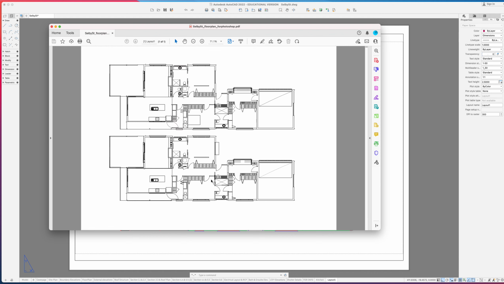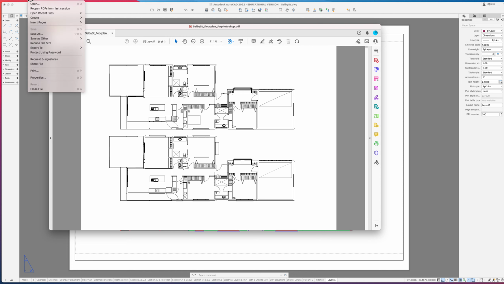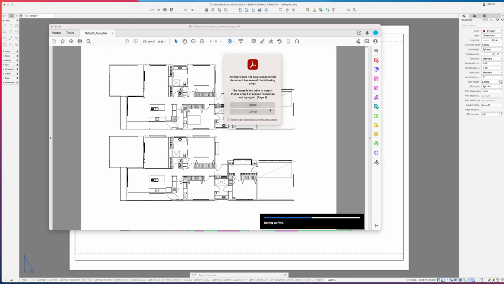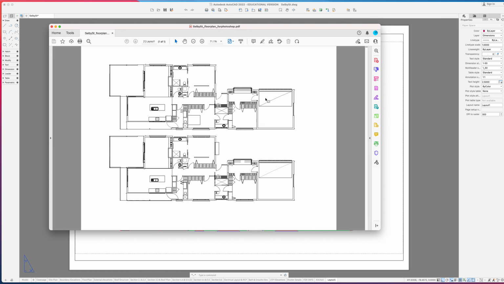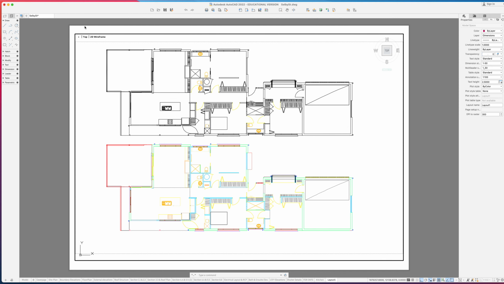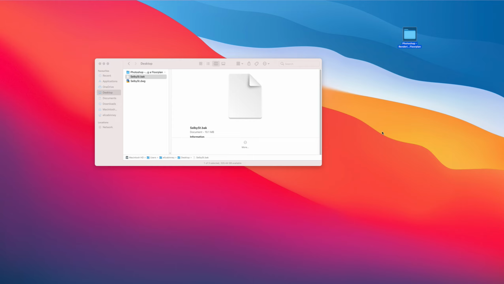Okay. If I want to save this as a JPEG image as well, what I can then do in Adobe is come to File in the top left, and I can say Export to Image, and I can choose JPEG, TIFF, PNG. So I'm going to use PNG. I like having both options just in case. So I'm downloading them. Okay. So once I've got that, I'm going to close my Adobe. My CAD, I don't need any more, so I'm going to save and close. And then the next step is I'm going to be jumping into Photoshop, which is in the next video.